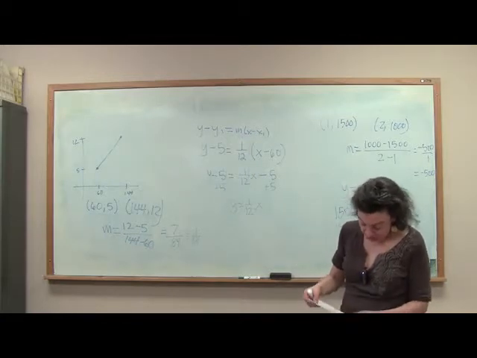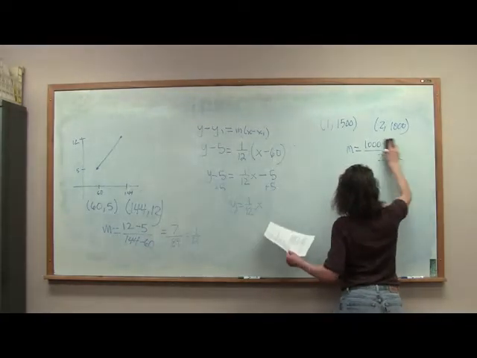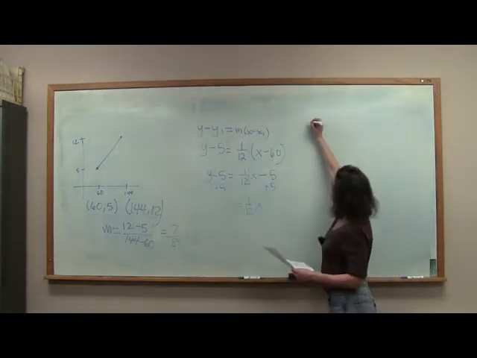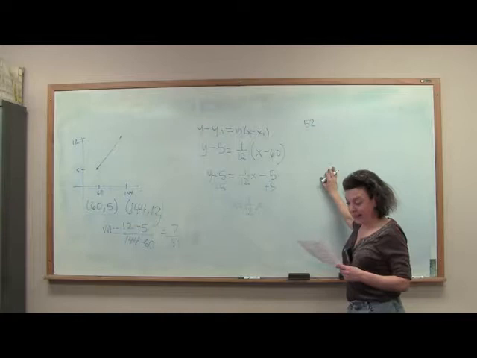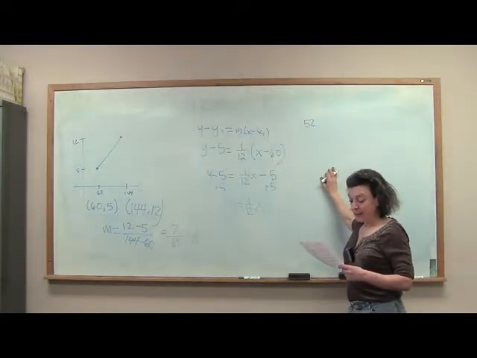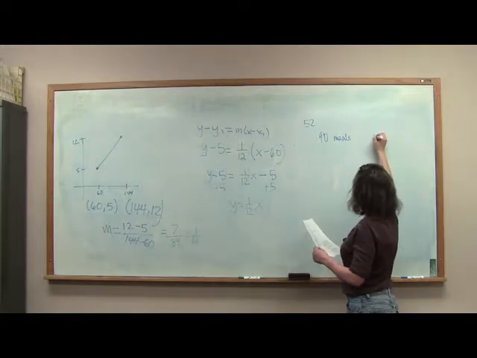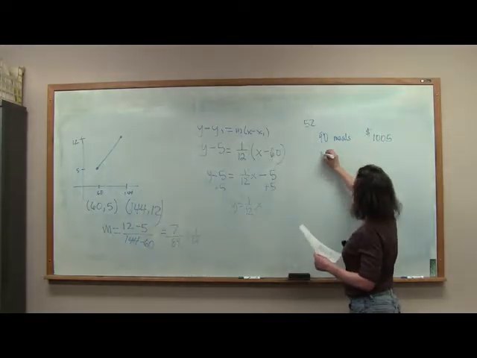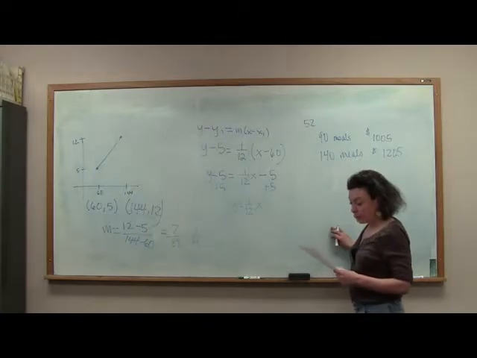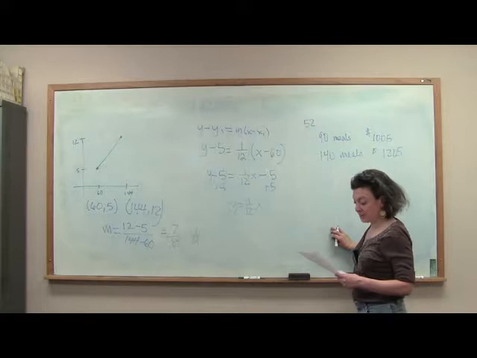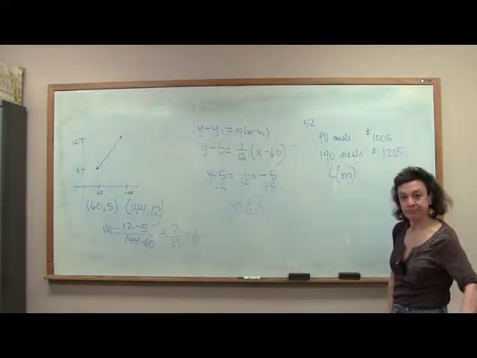Okay, let us do a word problem. I'm going to look at 52 in the book. And what this says is, in a college meal plan, you pay a membership fee, then all your meals are at a fixed price per meal. It says that 90 meals cost $1,005, and 140 meals cost $1,205. And what we want to do is write a linear cost function that describes the cost of the meal plan in terms of the number of meals.